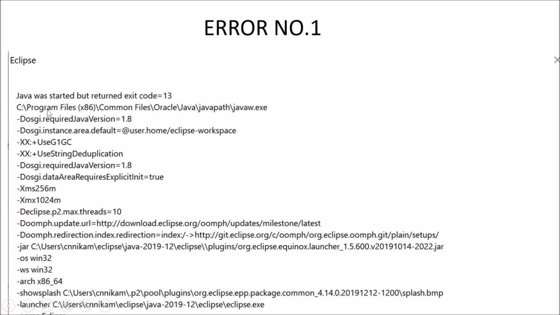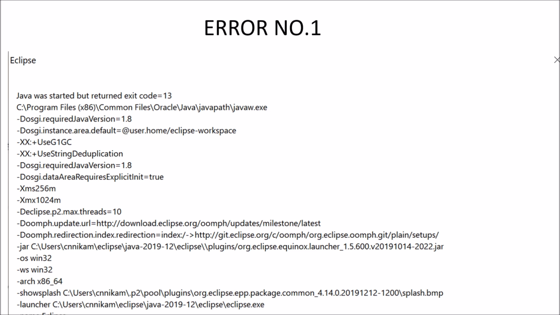So try to install a newer version of JDK, and in order to solve this error, this is the only way, that you should install a newer version of JDK. You can watch my previous video. The link is given in the description. By that video, you can install the new version of JDK, and that way this error will be gone.